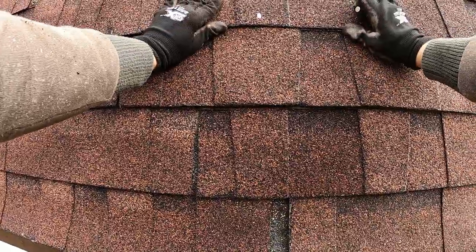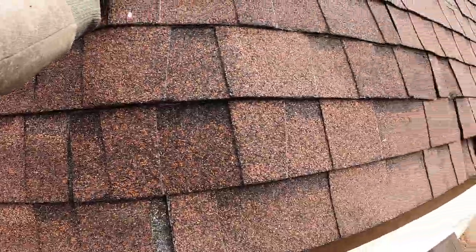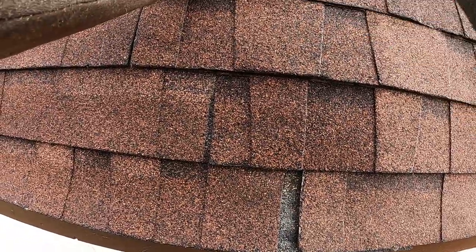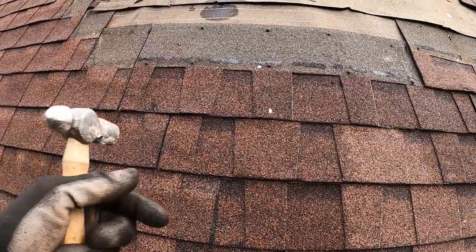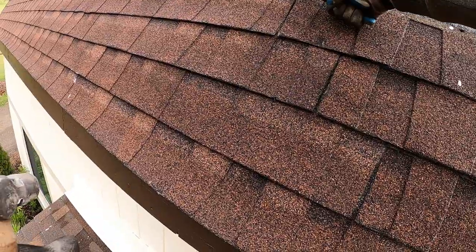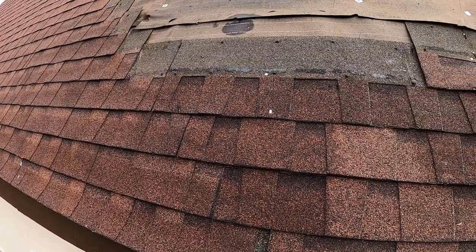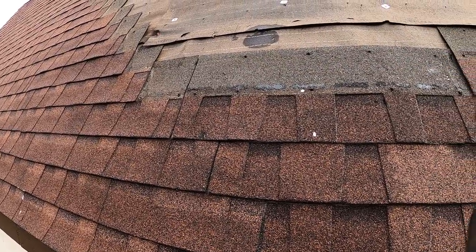So we're tacking these up. I'll do this real quick just to give you guys an idea if you haven't done this before. Again, I'm a weirdo, so I use a ball peen hammer. I just like the way it swings. We're also taking care to replace, using our pliers, any nails that we can that are exposed without pulling off more shingles, just to reinforce our patch area.